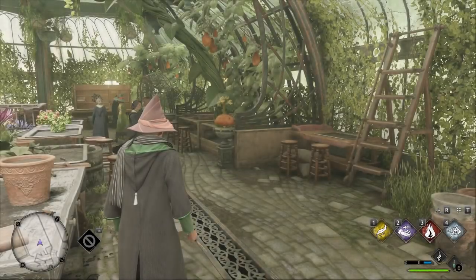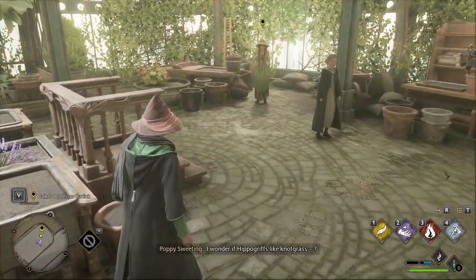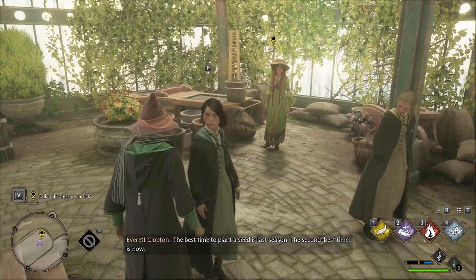Now, for our next task, we'll be planting Dittany at our potting tables. If that was a doll, that should have killed me. The best time to plant a seed is last season. The second best time is now.